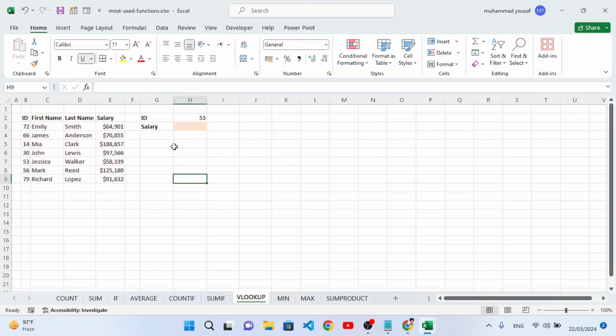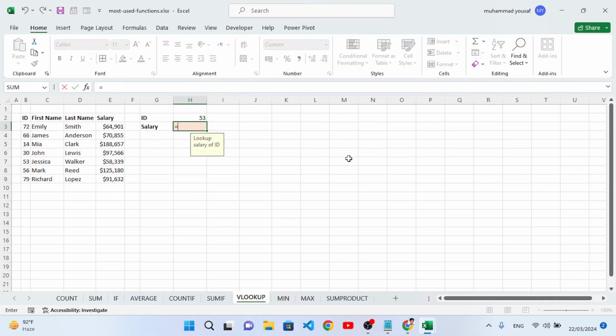Oh, sorry, that was XLOOKUP that I was using. But for the VLOOKUP, we should use it like this. Okay, sorry, for VLOOKUP, here is the lookup value. The lookup value is ID. We are searching based on a column. This is vertical lookup. Before I was using XLOOKUP. H2, table array. So this is our table array.